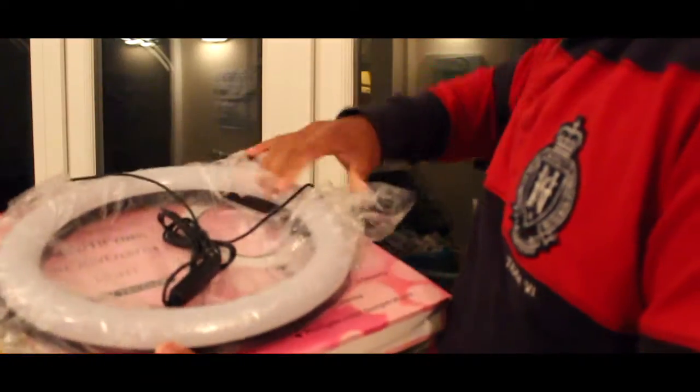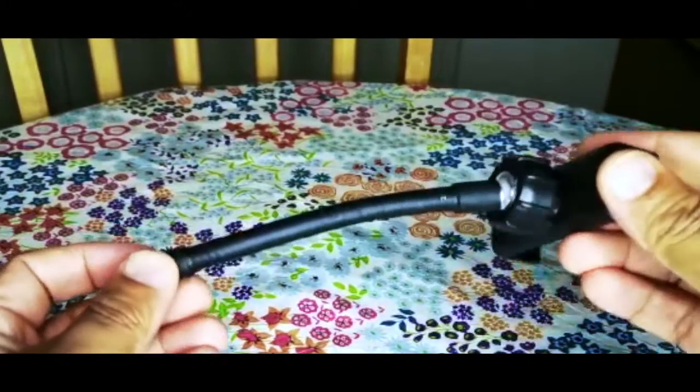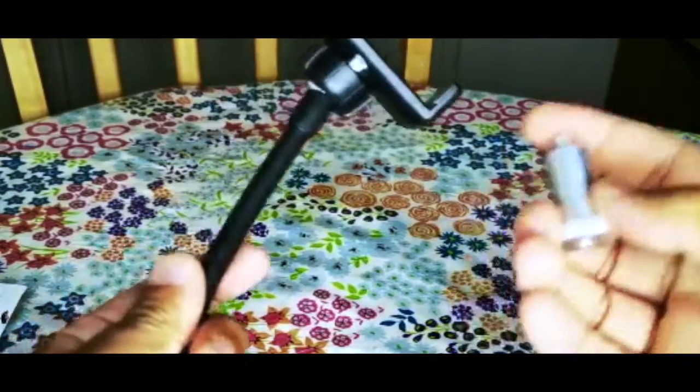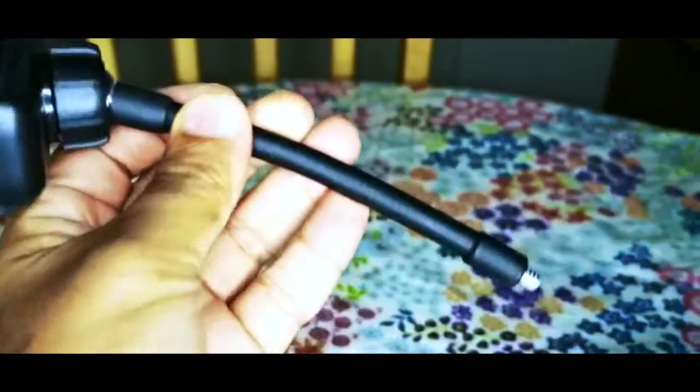So if I take out the box, so here's the ring light. So this is the ring light. It's a 12-inch. So yeah, you attach this, that attaches onto there, and then you've got the screw that screws onto your ring light. And it also comes with this nut. I'm assuming this is an extra nut to attach this, maybe. Okay, so you can probably attach it to that, and also attach it to another tripod.